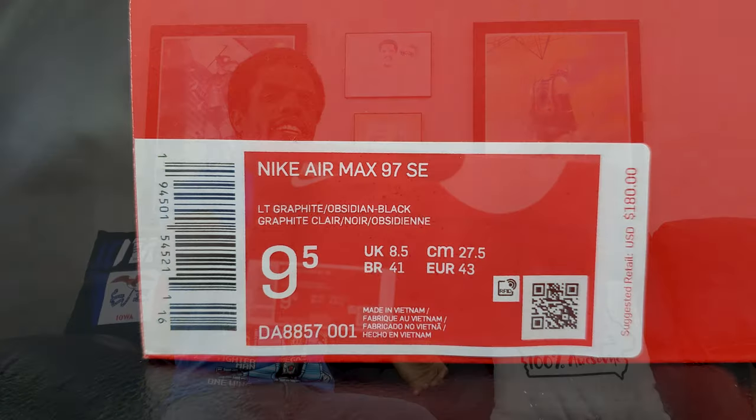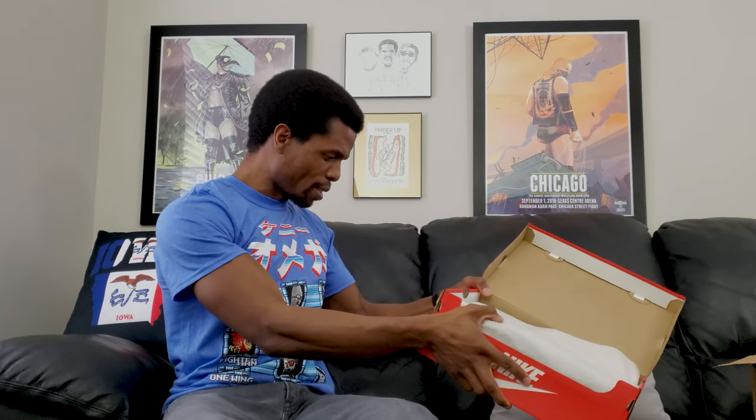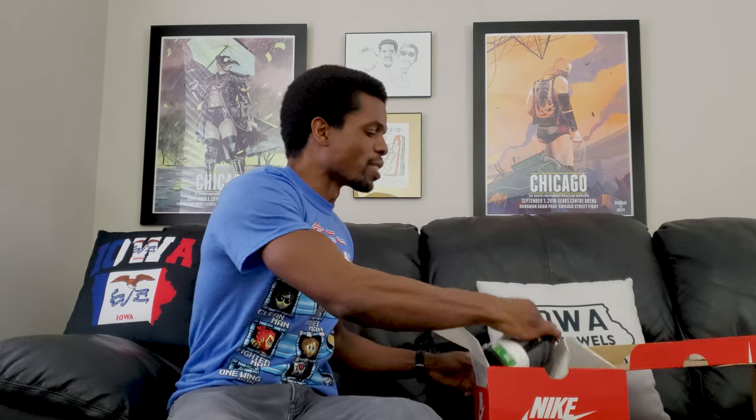On this particular box right here, this came from Nike and luckily they're doing this sort of thing where the shoes are a little easier to get into than having to pull out scissors and stuff. So that's good. This right here is the pair of shoes that I'm supposed to be reviewing today. I guess now I'm just gonna be a little ahead for the week, but hey, it is what it is. Let's go ahead and - what does this say as far as colors go - light graphite and obsidian black. I'm probably not gonna remember that, but whatever. Let's go ahead and pull these things out.